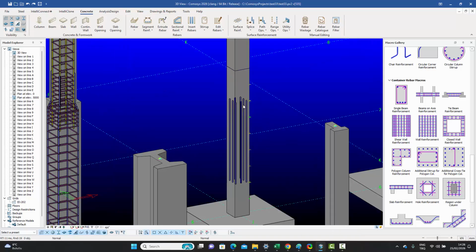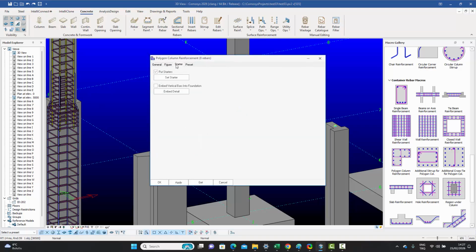One final word, which is of course valid for all macros in COMOSYS: because concrete is such a repetitive affair, in the sense that you're most probably putting reinforcement in 500 by 500 columns or 600 by 600 columns or 300 by 300 columns, and those sizes keep coming up, what you can do is, once you do your settings, save away all your settings in your presets.